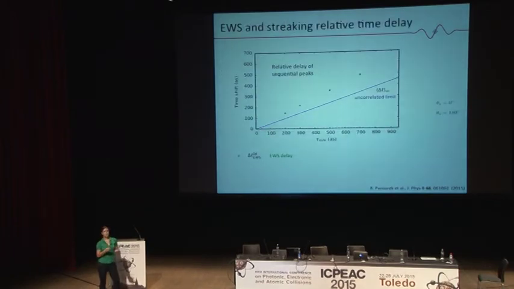So now let's compare. We have the information from the wave packet, the Wigner delay, and we also have the streaking time shift. I plotted this as a function of the pulse duration of the ionizing XUV pulse. First, we see that this scales linearly with the pulse duration: the longer the ionizing pulse, the more time the electrons have to be emitted. The green dots are the Wigner delay, the Wigner-Smith delay, and the red dots are our streaking results. And here I also show the uncorrelated limit that we expect from a stochastic event of absorption of two photons.